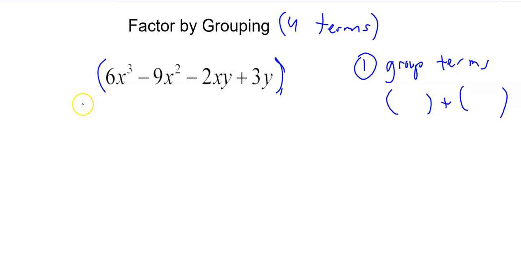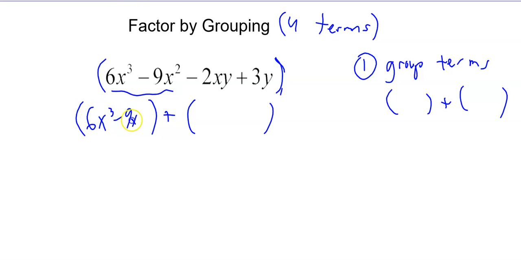And so I almost start with that shell. I think, okay, plus and plus. You want to group, so the first two terms go in here. You don't change the sign of either one. And same thing here, the second two terms. That third term there is negative, so that comes with it. So negative 2xy plus 3y. If you do it that way, it just protects you from a couple of errors. I like putting the shell there, putting the first two terms in the first parentheses, the second two in the second parentheses.